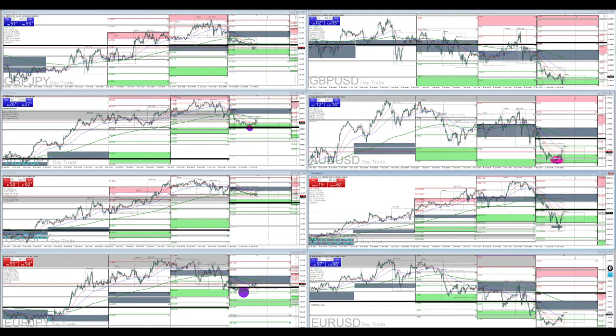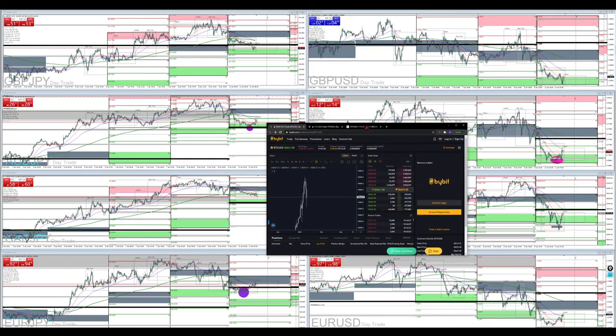And I want to show you something here as well. This is the Bitcoin daily chart right here, and this is my 21 moving average. You can see here the wicks are just skirting that 21. And going into Ethereum, same thing. I have the wicks just skirting the 21 moving average on the daily chart. So that's the important thing to watch.